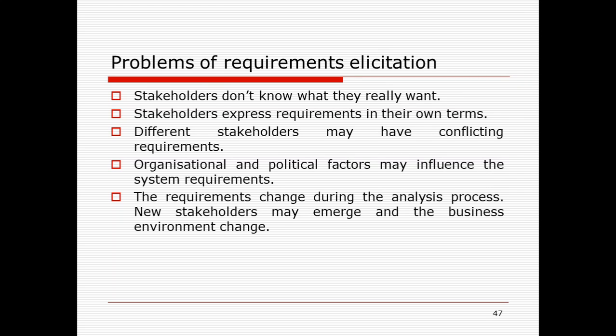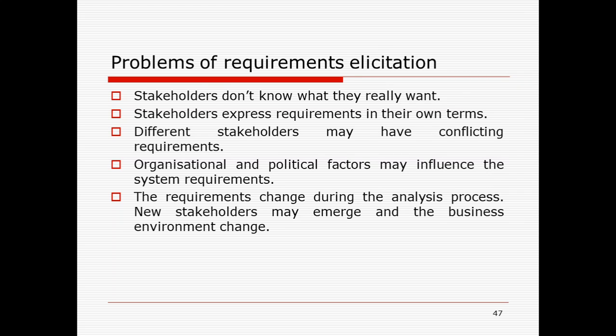So there are certain problems that occur in the requirement elicitation process. Many a time the stakeholders do not know what they really want. The stakeholders may be confused about what they actually want out of the system. Sometimes stakeholders express the requirements in their own terms, which may be difficult for the technical person, developer or software engineer to understand.